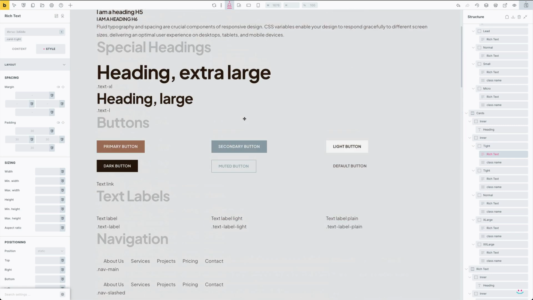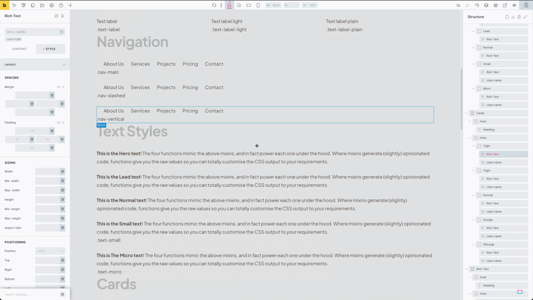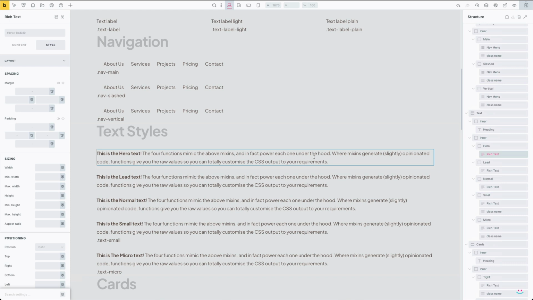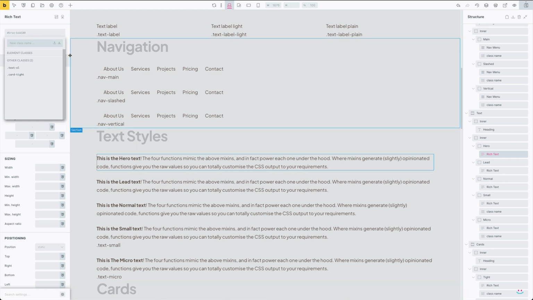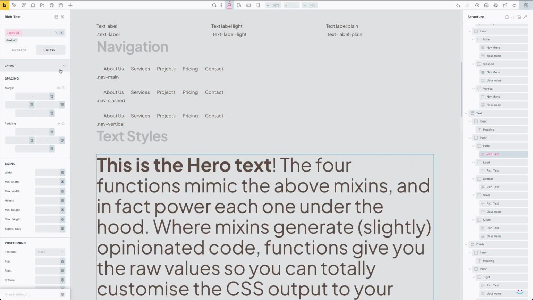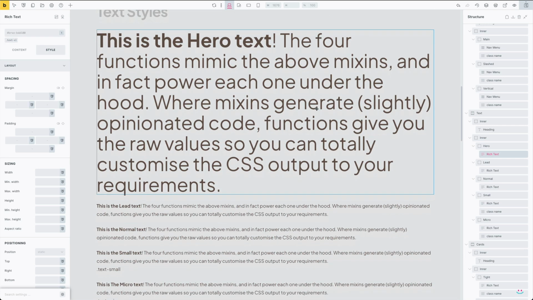Let's say that the hero text, this is my hero text, should be extra large on just one of my website pages. I'll simply select the hero text on stage in the first place, then bring the cursor inside the class input, and finally either search for a specific class or just pick it up from the list. At the end, I'll remove the focus from the class editing because I just wanted to apply the class to the hero text.